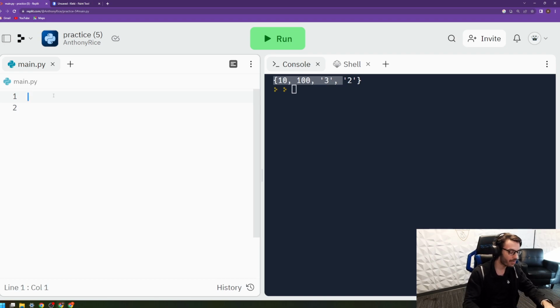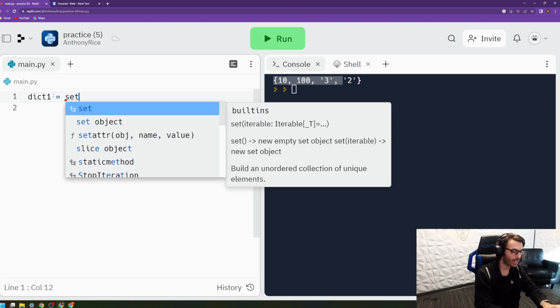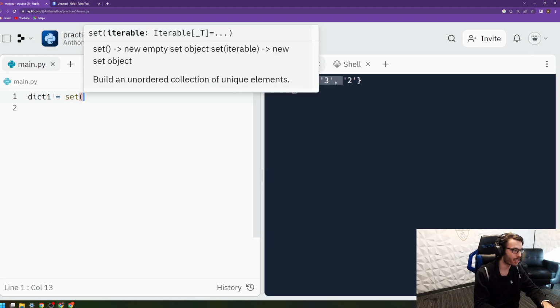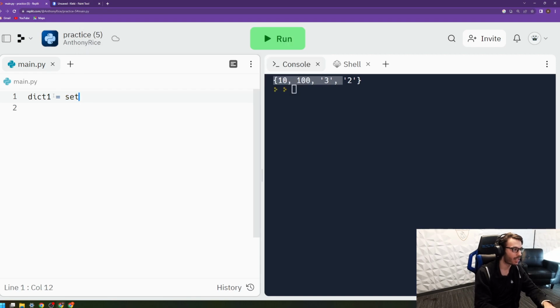A dictionary is very similar to a dictionary in real life, right? The keyword for a dictionary is dict, and I'll label this as dict1. Whenever you create a dictionary, you use the same curly braces as before, and this will automatically create an empty dictionary. Just as a review from last time, if you want to create an empty set, it's done with this notation right here, and then this would be your empty dictionary.